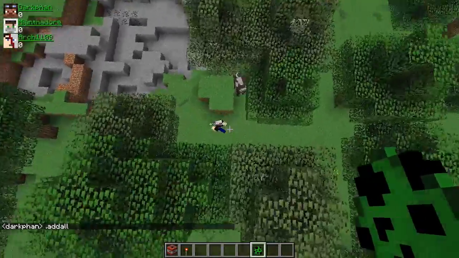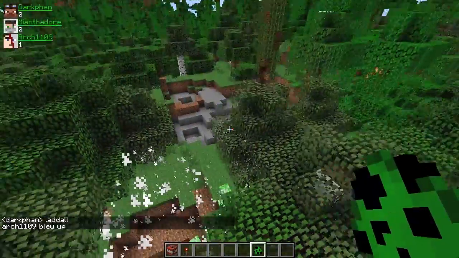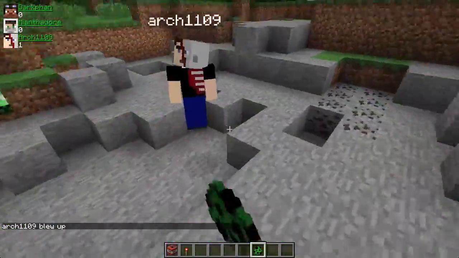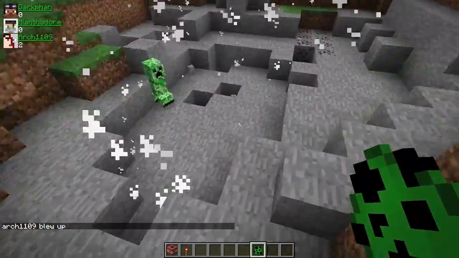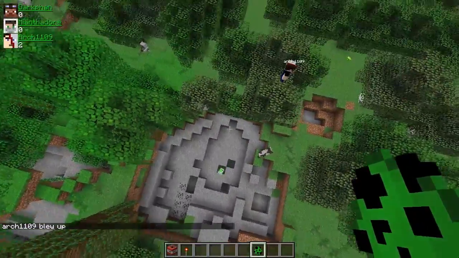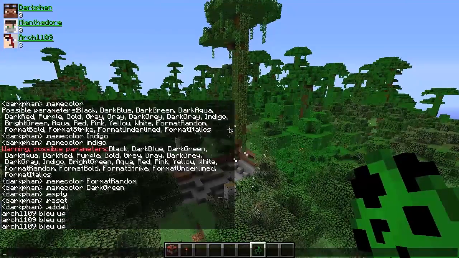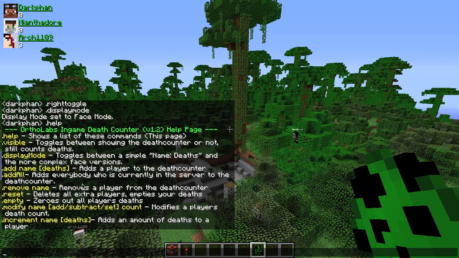So let's go down here. Let's try to be. You have a few more explosions there. I think that's spawn. Oh, right here it is. Alright, that's fun with Arch. So that's pretty much the main features here.